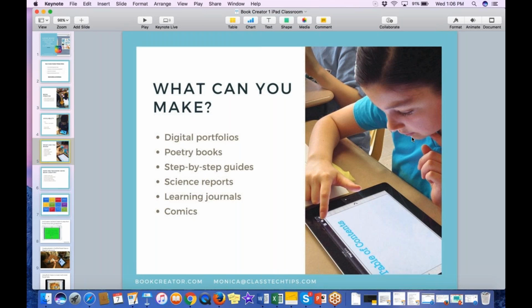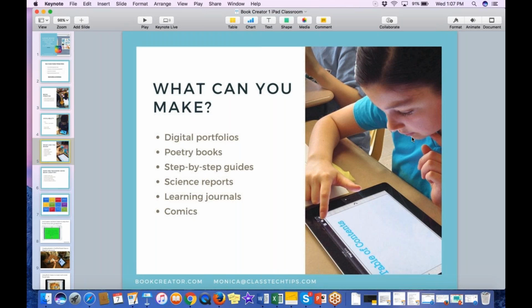I use a phrase all the time, tasks before apps, right? When you have an open-ended, fantastic creation tool, it's all about the task that you ask students to complete. So what are you giving them space to do? Maybe they're taking a bunch of their poems. Each student is putting one poem on a page in your one iPad classroom, or maybe students are using that device to transfer their step-by-step guides or snap pictures of their illustrations. I mean, so much you can do with Book Creator. We're scratching the surface today.